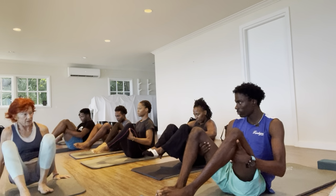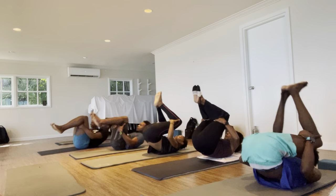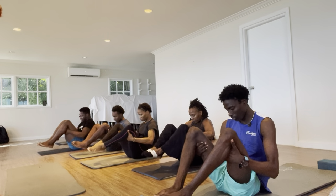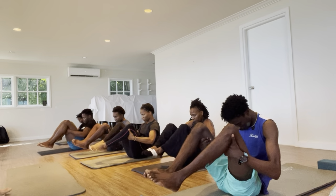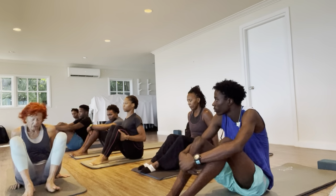Two more times like this. Roll back, roll up, balance. And again, roll back, and up, and balance. Stomach in, round shape, and put your feet on the mat. Lovely work. Next one is single leg stretches.